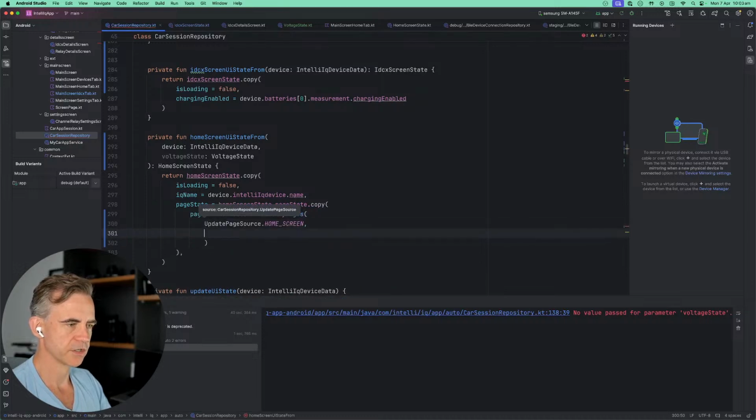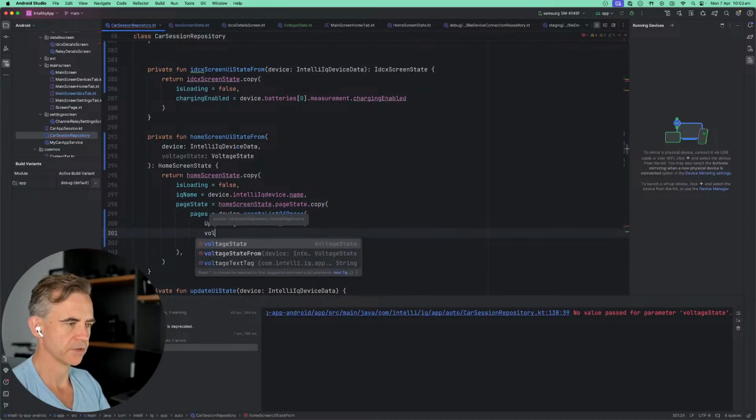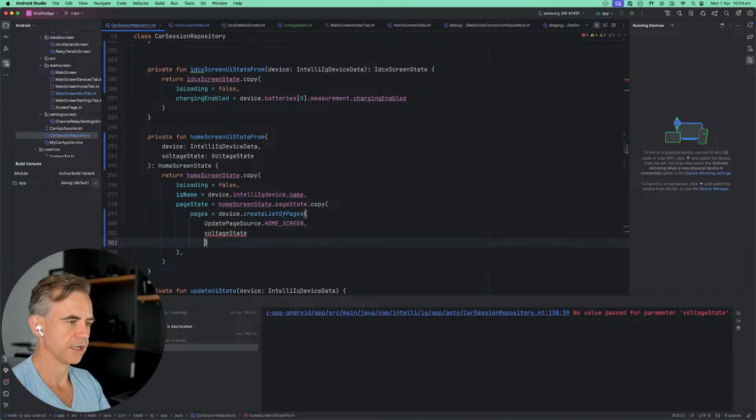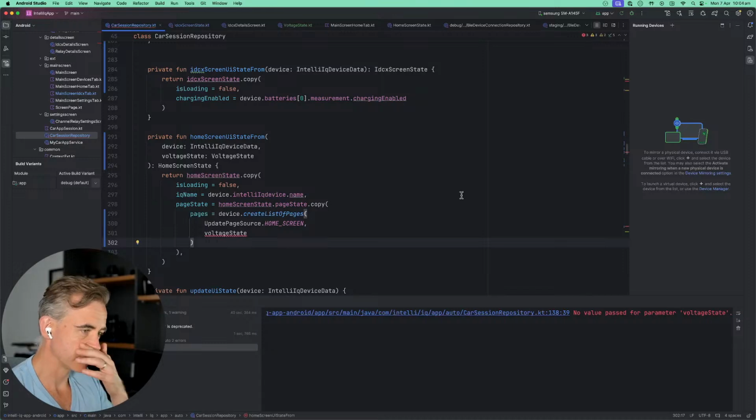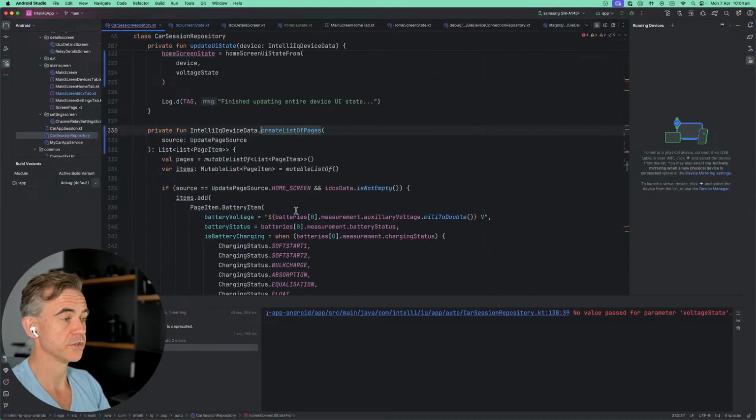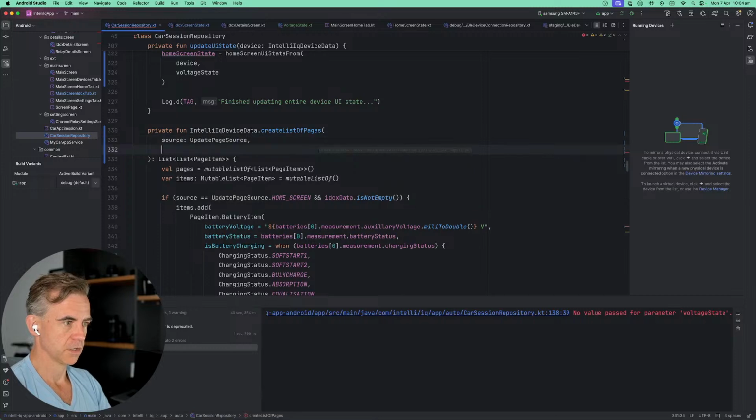Because we do this in a number of screens, we can put this here, right? Now, I think the refactoring here would be, look, I want to test if this will actually fix the issue first, and then I can go here and go voltage state. So we do that.